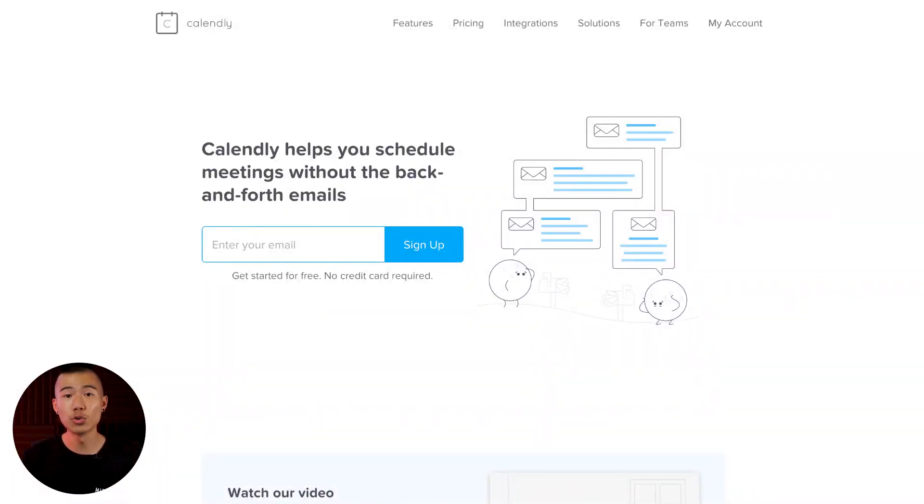To manage my meetings and schedules with the people I mentor, my students, and clients, I use Calendly. If you haven't heard of it, it's a very good tool to help you schedule all your meetings — you simply send them a link, they pick a time, and it books automatically. You can integrate it with Zoom or Google Meet, and it's all automated. As you start to grow, build out the team, and hire more people, you need to start automating all these different processes.